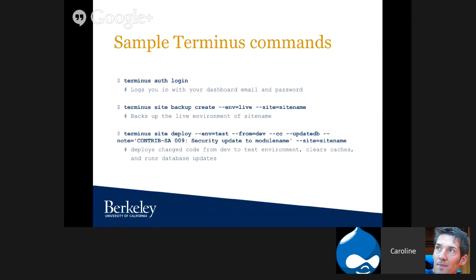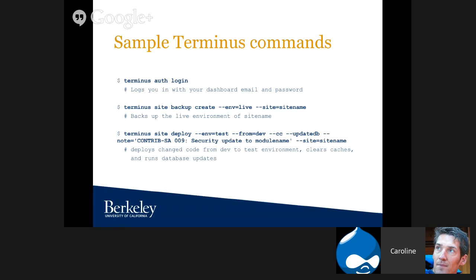So here's some sample Terminus commands. You do have to log in in order to use Terminus, and the way you log in is this terminus auth login command, and you use your dashboard email and password to log in. I don't know if they're going to do something with SSH keys or not, but for now, this is how you log in.